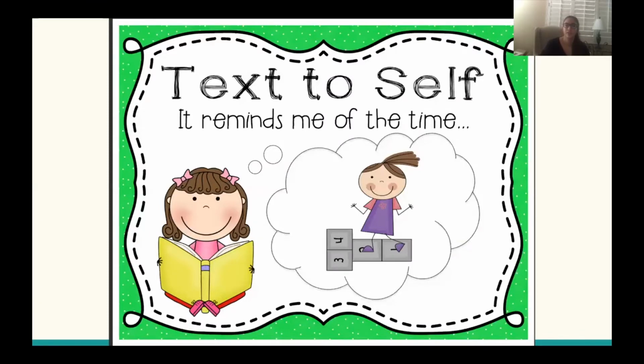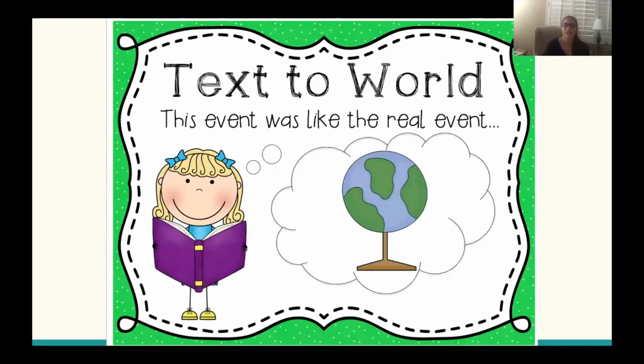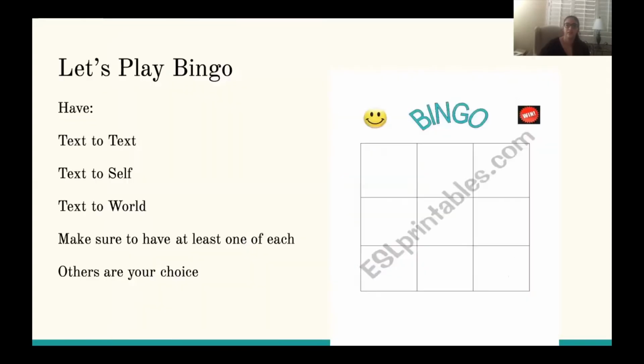So here's some posters that you can check over. If you want, go ahead and take your time and pause the video and write them down. And so we have text to self. It reminds me of the time. You can use those words to prompt you to make a connection. Text to text, it reminds me of this book. In text to world, this event was like the real event.